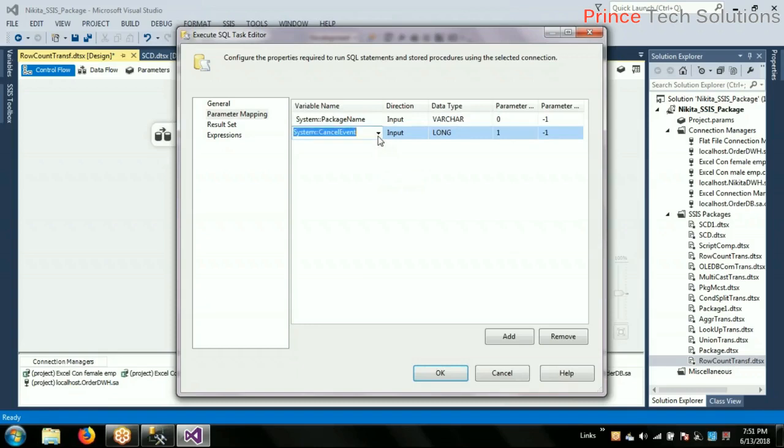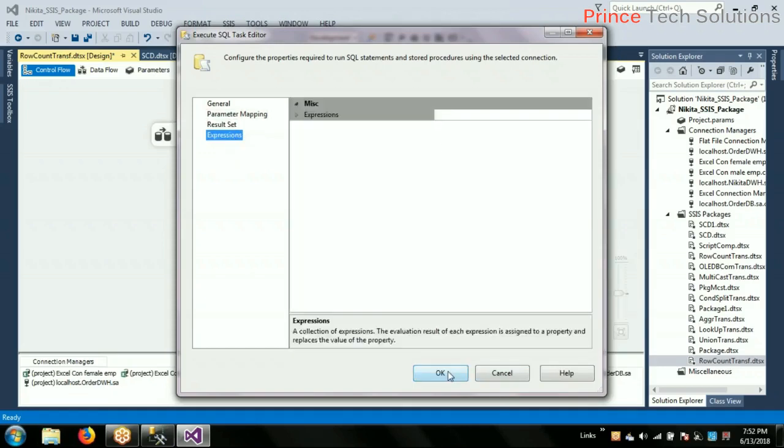And the variable name is given, which is fed by this package. What is the variable? RecordCount. It is a user defined variable that I created now. So if there is any question over here, there are two variable parameters we have defined. One is package name, data type varchar, parameter sequence 0, the first parameter in the parameter array. Second is record count, defined as long integer, and 1. That's it. The row count.